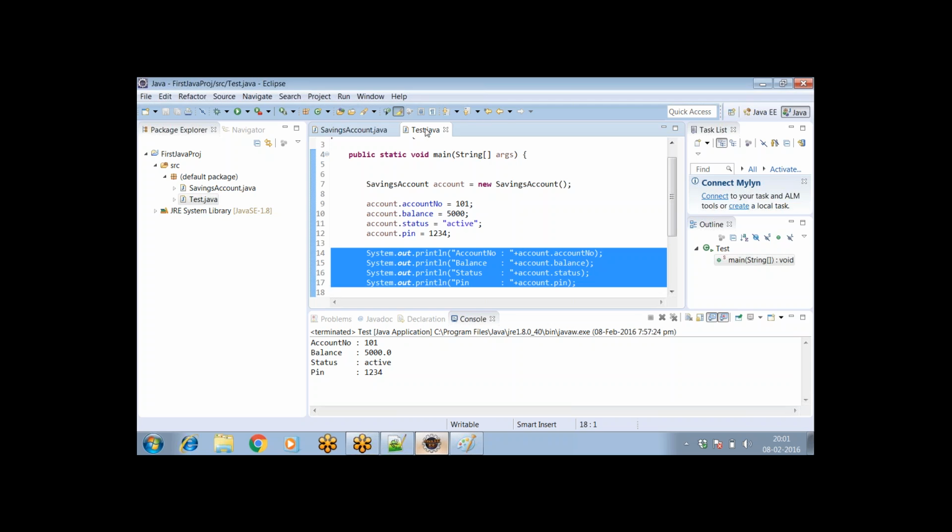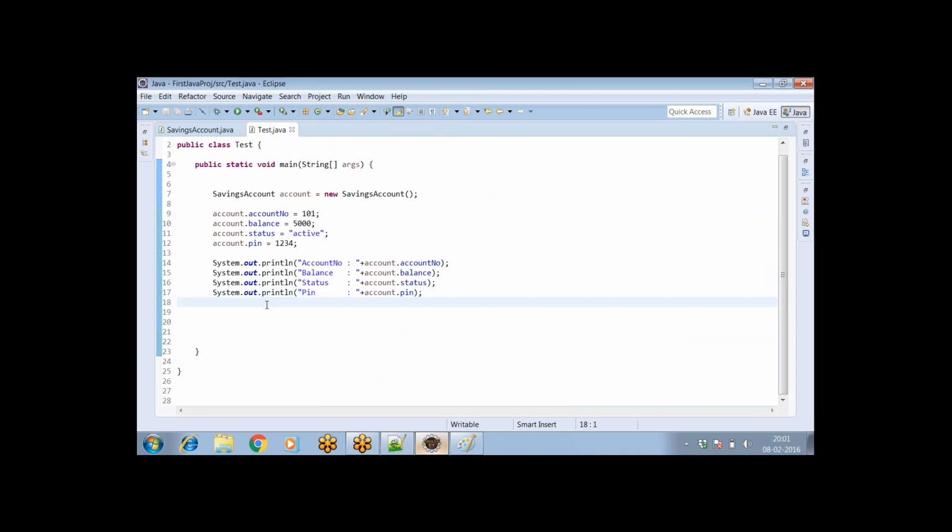So let's try to do that. In order to store another savings account's details, we'll create another savings account object here. I'll do this again. We have written the statement, so this is the object creation statement.